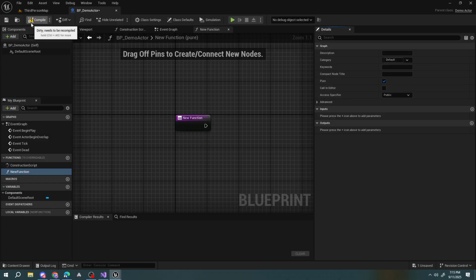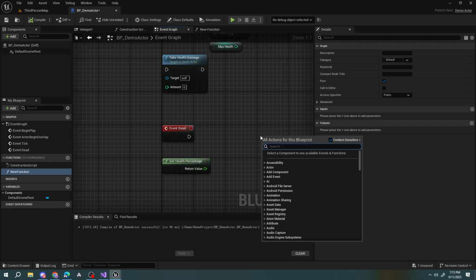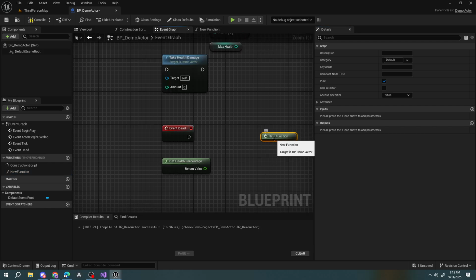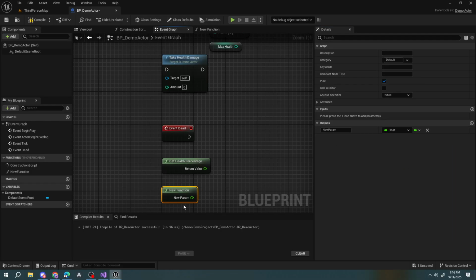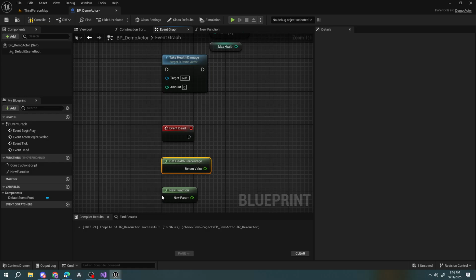If I click on this, make it pure, new function. Yeah, it's the same thing. However, again, you need the output for this. So let's say float. Okay, so it's just pure. It doesn't have that line. So what should be in here is just calculation, you're not actually doing anything here.